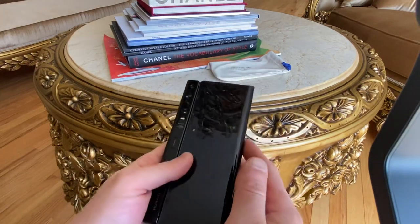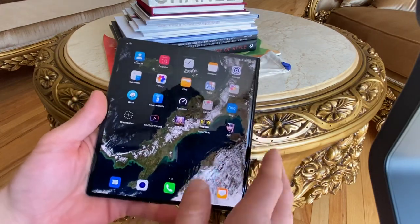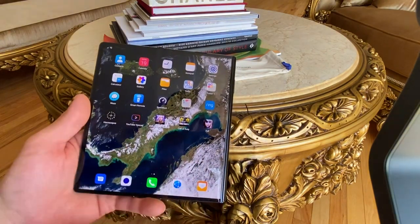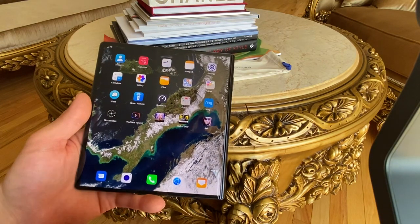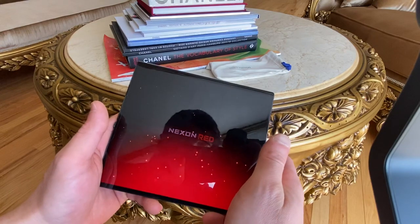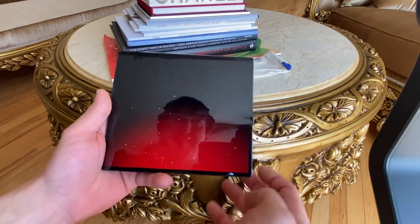Something interesting. Gaming? Let me show you gaming. I'm gonna test AXE. This game lags on every phone besides iPhone and this device. It's running all right on a Pixel, running horrible on Exynos Galaxy Folds. Check it out how it runs on Huawei Mate Xs.